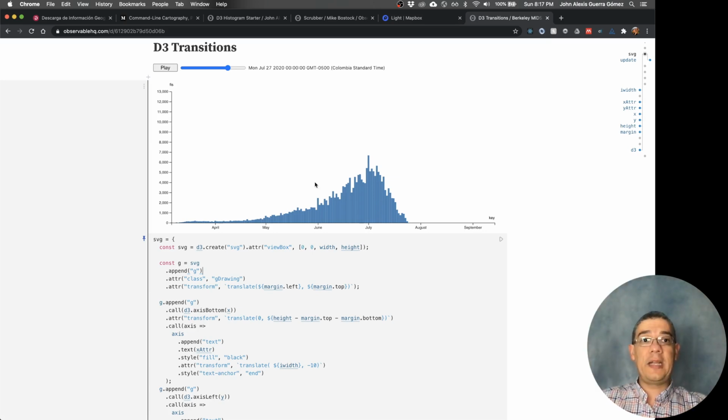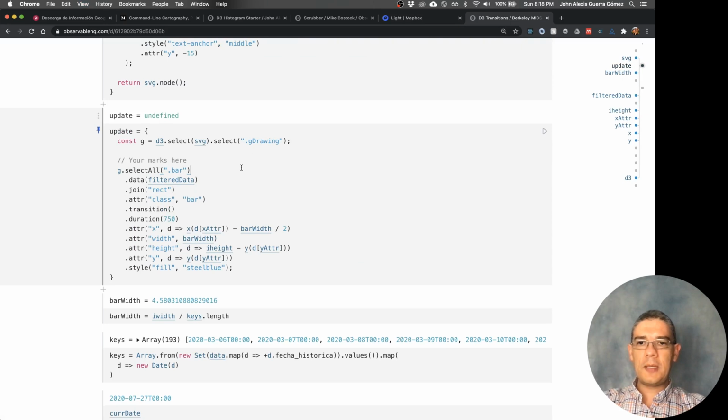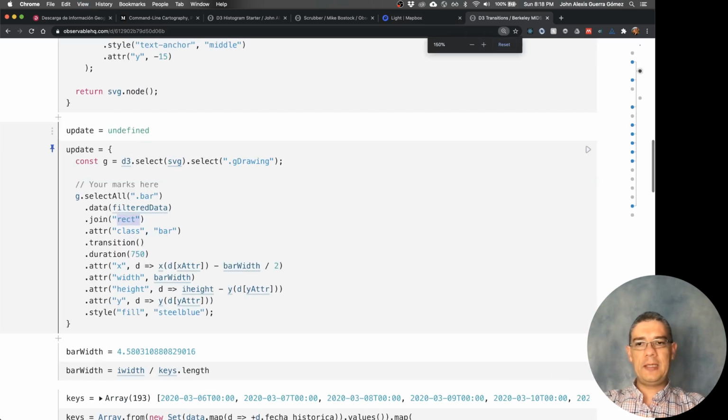And since they didn't exist before, and they didn't have a previous position, it's starting from the bottom. Because what this transition is doing, remember, is selecting the bars. And since this is selecting bars that are already there, it's checking what the previous position is, and then it's doing a transition to this one. But on the other ones, since they didn't exist, they didn't have an X or Y, so that's why they changed like that.